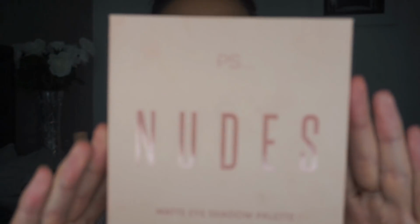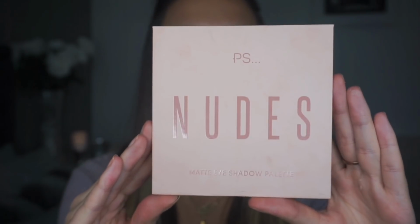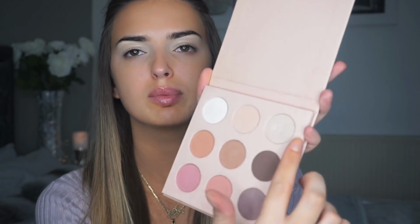Okay, so the eyes are all set, ready for my eyeshadow. Now I'm so excited about this. This is a whole new collection that they seem to have there, and it literally looks so much like the KKW Beauty, which is obviously Kim Kardashian West's makeup range, her contour kits. And the packaging, everything just looks so similar to it. It's this really nice matte nude packaging, and then it's got the name of the collection in a glossy nude colour. So in here, this is a matte eyeshadow palette, and we have got 9 shades, all quite nice. We've got some nice warm tones, pinkier shades, a cool tone as well, and there's one shimmer shade which looks really nice for a brow bone highlight or inner corner highlight. The colours look really nice in this. And this was £4, so £4 for 9 eyeshadows is really good.